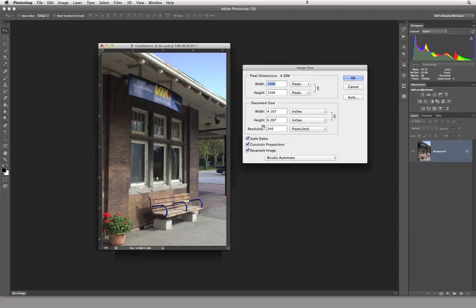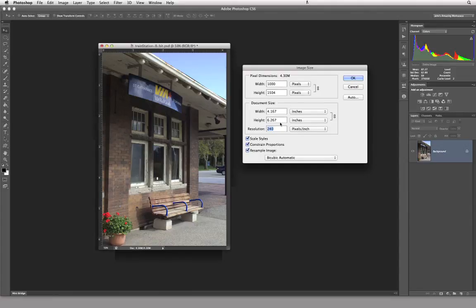All right. Now, the last checkbox here, which is your resample, this is just your method of resampling, but to resample means that if I were to increase this to 300 pixels per inch, I want you to watch the file size up here and the dimensions. These are easy to remember, 1000 by 1504.